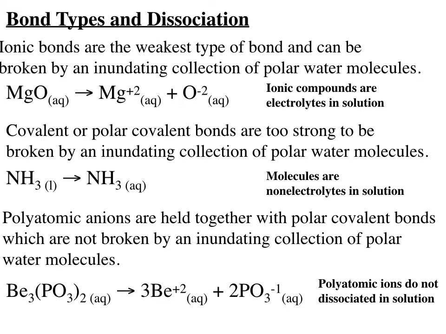Notice that bottom equation shows a balance of the number of Be and PO3 on both sides, and it shows a balance of the charge on both sides. There's 6 units of negative charge and 6 units of positive charge on the right. Added together, there's 0 net charge on the right, matching the 0 net charge on the left.